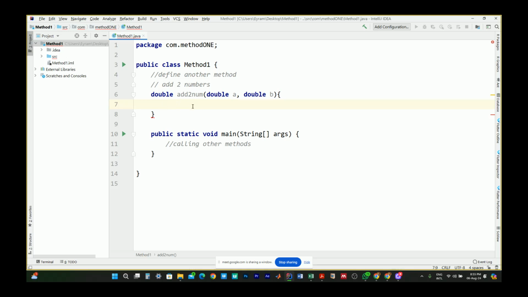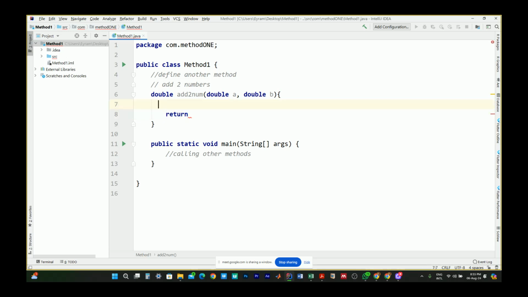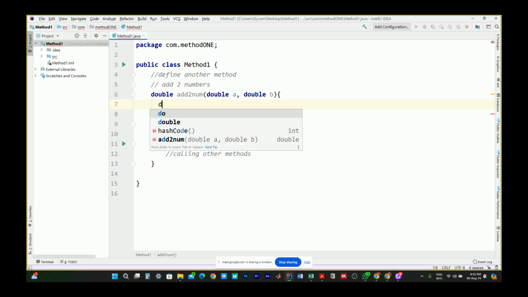Now, anytime we have, you can see this red is here. It's here because we've used a double, we need to return a value. So if I introduce my return, you realize that that red is off. Okay. Now before that, we declared what?